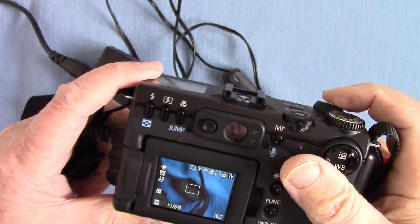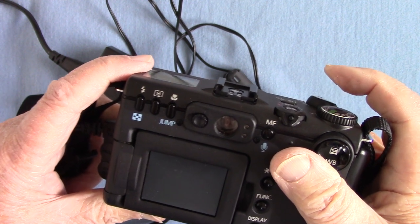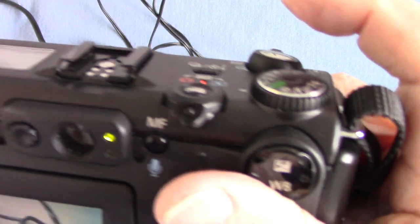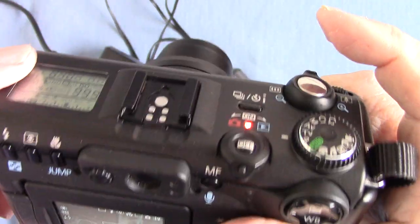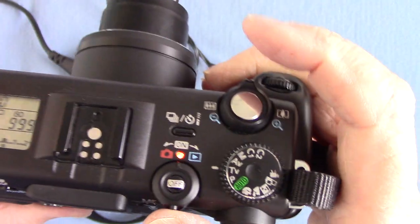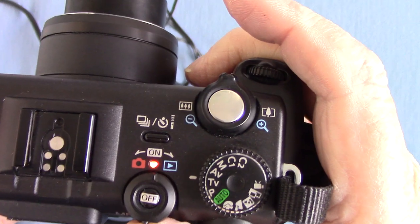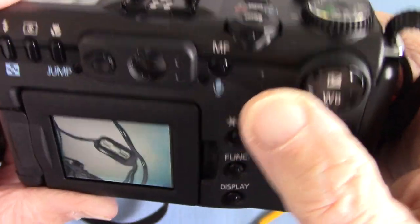Now, we'll focus on that. Oh, the flash went off. That's overexposed, isn't it? There's the picture. Overexposed because I have the flash set. Now, if you want to see it, you've got to press this one towards the little blue sitting here and it goes green. And that is a picture you've just taken.